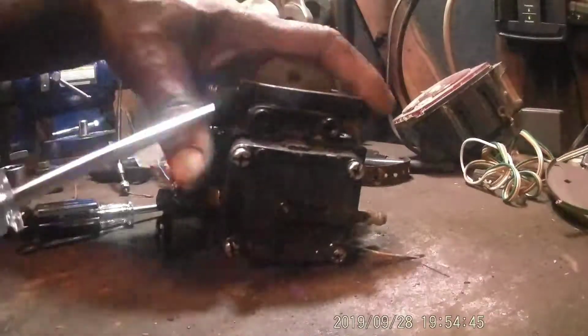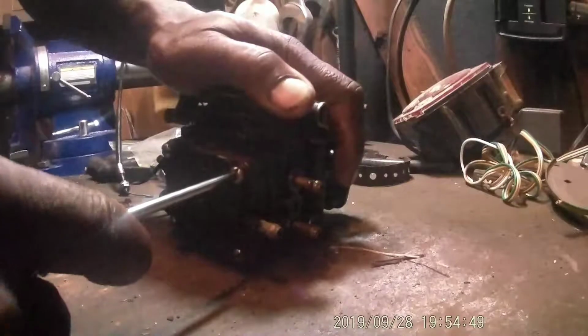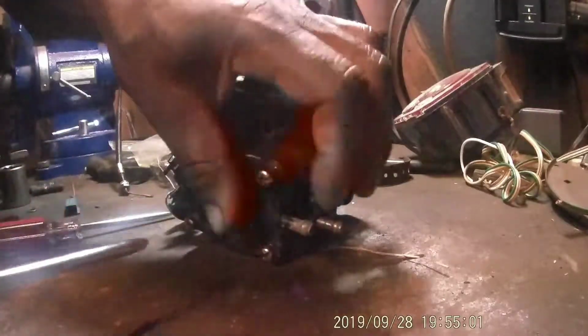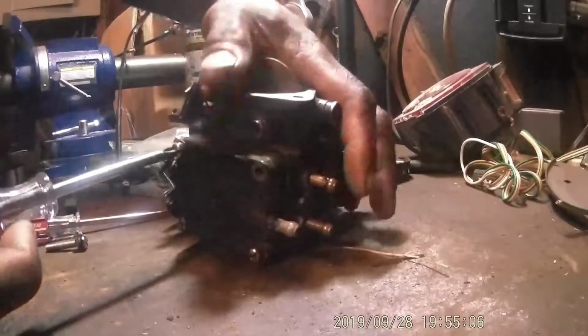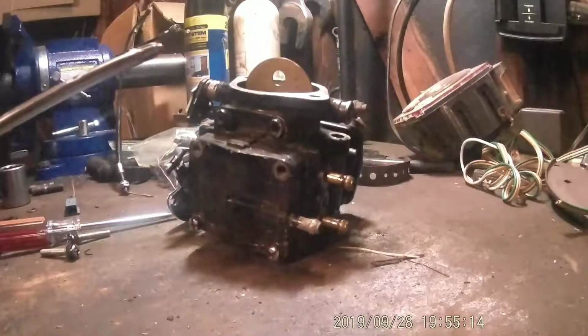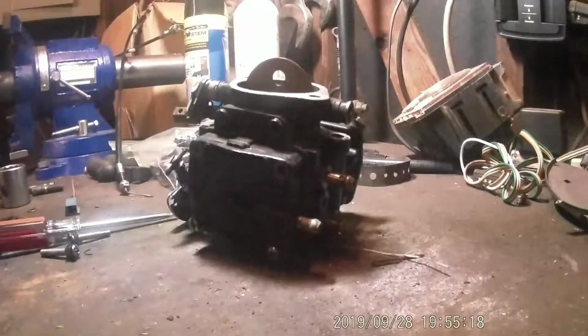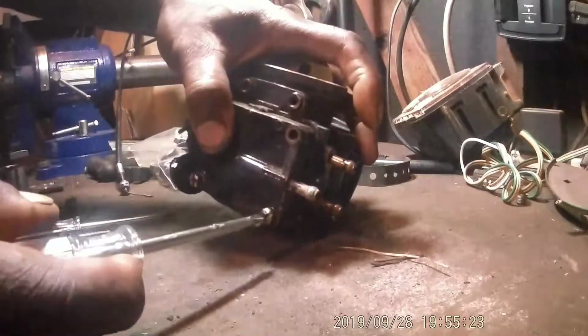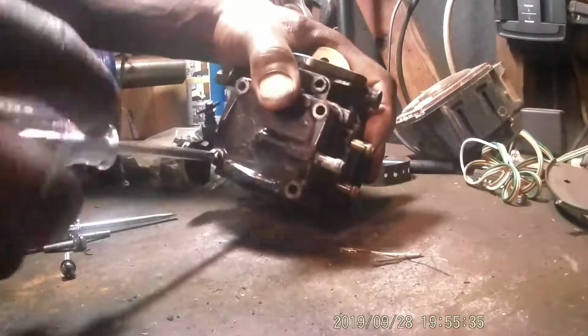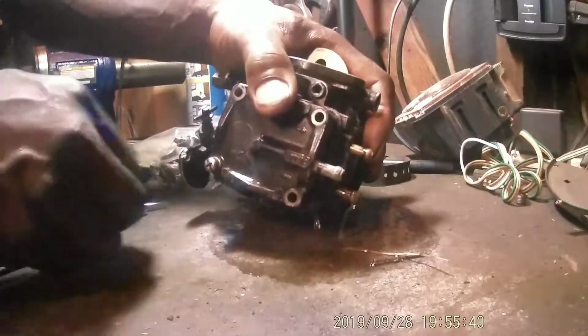Okay, let's dissect the XP carburetor. I did smell some funky gas when I took the fuel line off. I drained the tank when I first got it, but it might have some stuff trapped up in the carburetor. I just know it was not running very good the last time I took it out. First time I took it out, it was alright, a little bit bogged on top end, but once it got going, it was going.